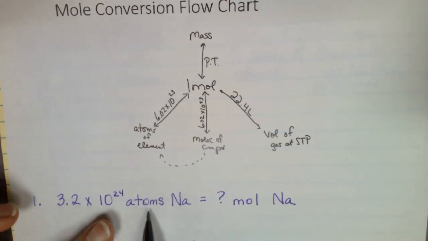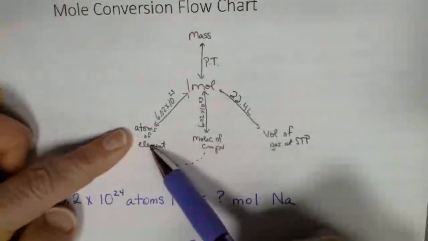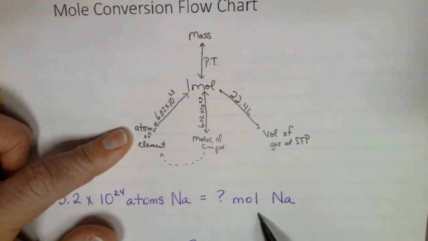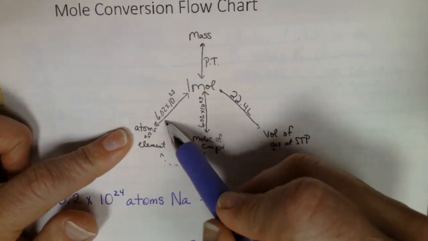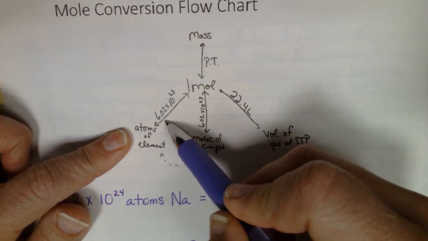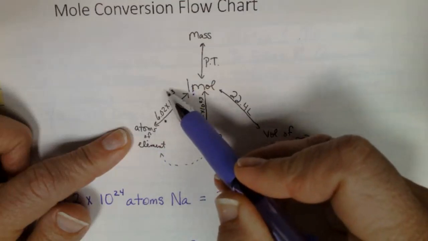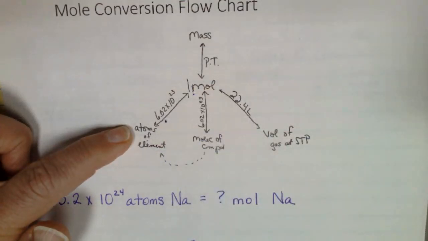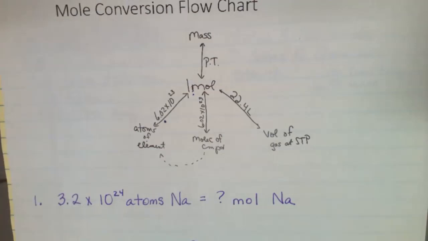You'll notice that I'm starting with atoms of an element. So I'm starting at this part of the flow chart, and I want to end up at moles. So to go from atoms to moles, the tool that I'm going to use is 6.02 times 10 to the 23rd, or Avogadro's number. Notice I do not need the periodic table to go from here to here. This tells me the tool to use. Now the next key factor is using your units appropriately. If you don't use units when you're setting up the calculation, it's super easy to make a mistake. So let's take a look at what those units are going to look like.